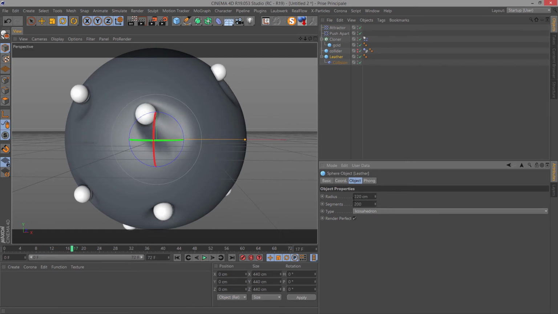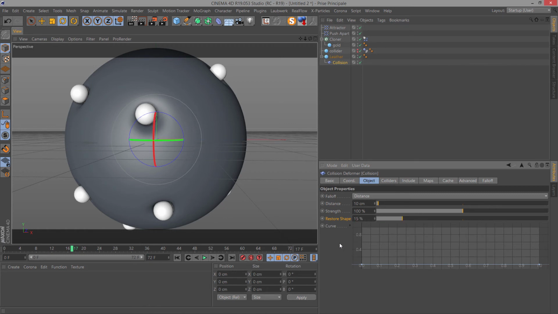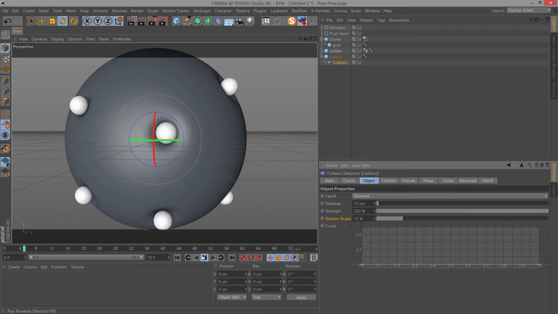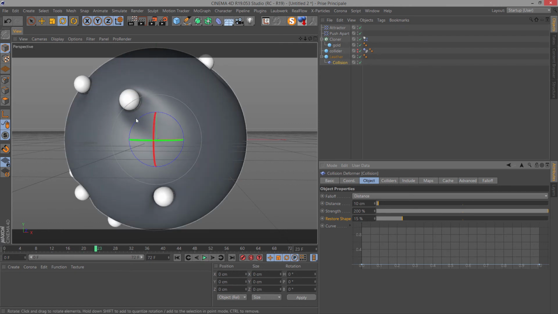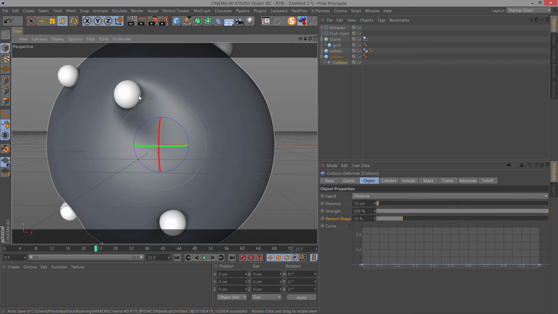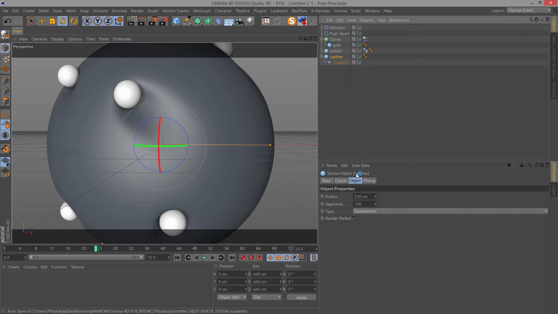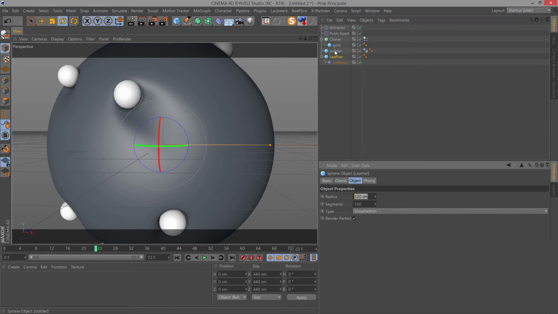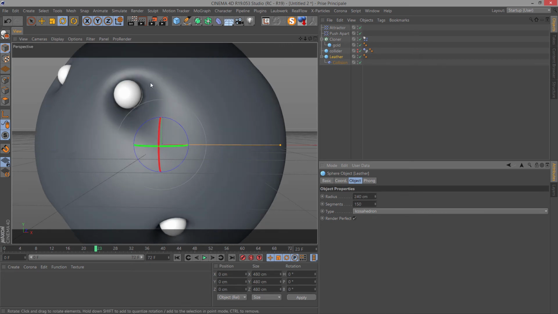But it's very slow. I don't need that for the moment, so I will take it back to 150. And collision, I will put it to 52. And strength, you can increase or decrease the strength if it's too strong. Now you can change also, because the thing that makes the deformation is not really this value, it's this radius, because the white spheres are always attracted to the smaller collider, and that is the distance between the laser and the collider. That is the difference that makes this hole. So if I increase again to a big number, you see a bigger hole.